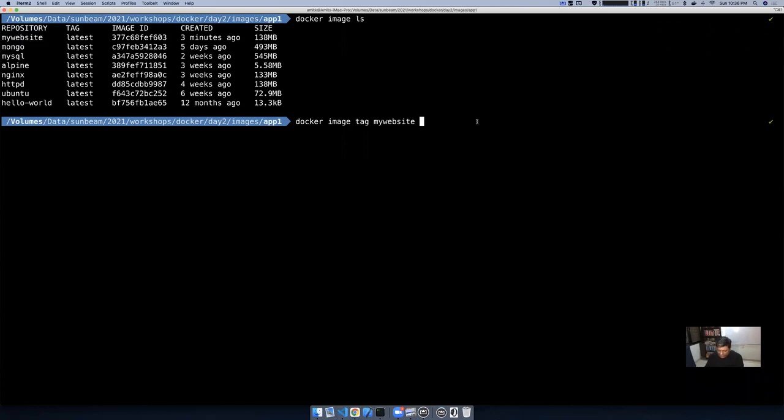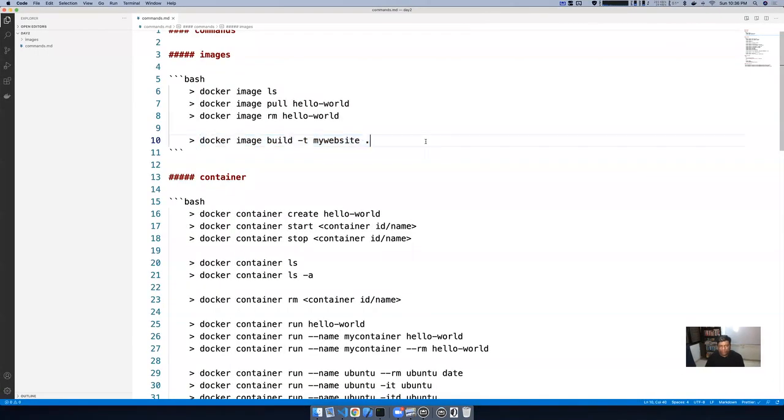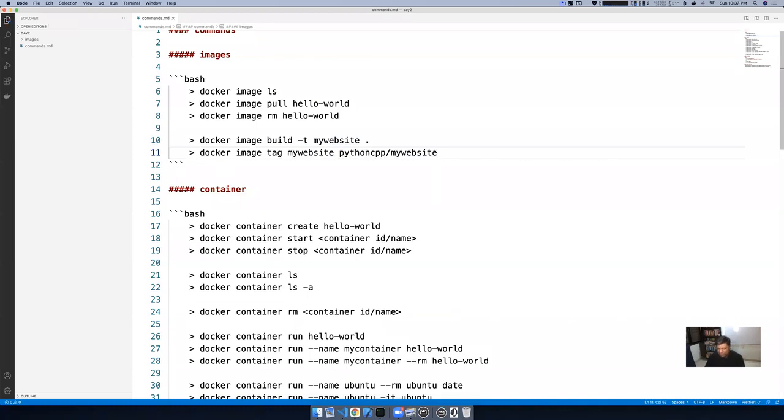I want to create a tag with my Docker Hub username. My Docker Hub username is Python CPP, slash whatever name I want to give to that image. I'm going to say my website. So the first step is creating a tag version. I'm using Python CPP slash website. That does not mean you should do this. Use your own Docker Hub username. Okay, so that's how we are going to do the job.